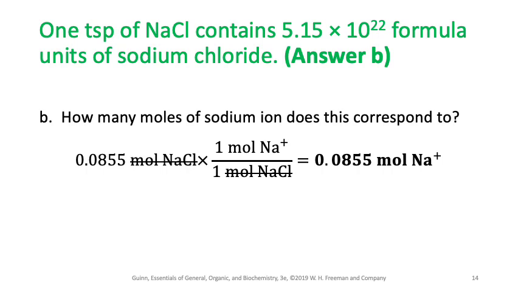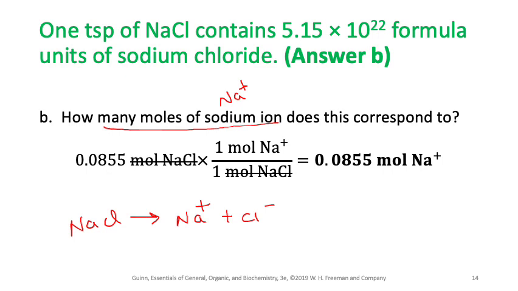So the second part of the question is asking how many moles of sodium ion, only the sodium part, right, the ions, does this correspond to? If I give you this number, how many sodium ions are present? Before we solve this problem, let's get a concept. If you have NaCl, this is an ionic compound. If you dissociate this NaCl, it will dissociate as Na plus and Cl negative. So if I have one molecule of NaCl, how many Na plus and Cl negative ions are you getting? If you start with 1, you're getting 1 of each, right?